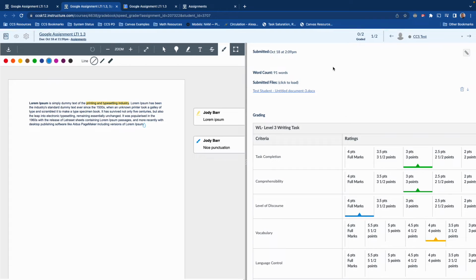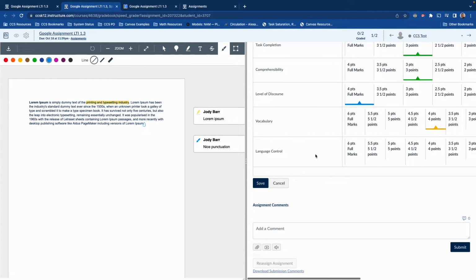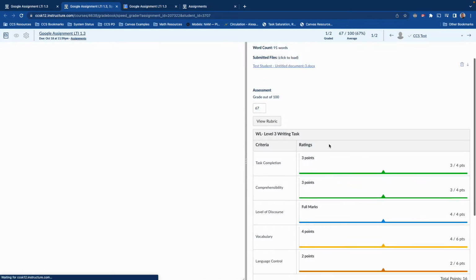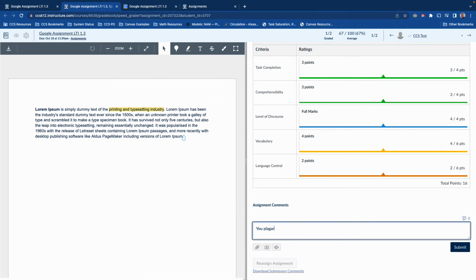There we go. So 16 out of 24 points, hit save, and in this particular case, we're going to give the student 66%, or 67. All right, we'll round that up. And now I'm going to say you plagiarized this.